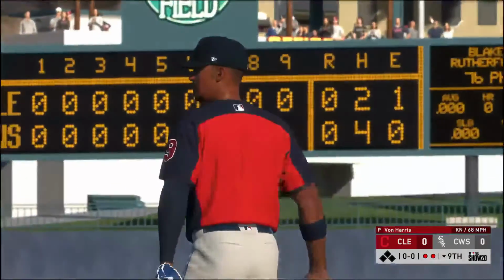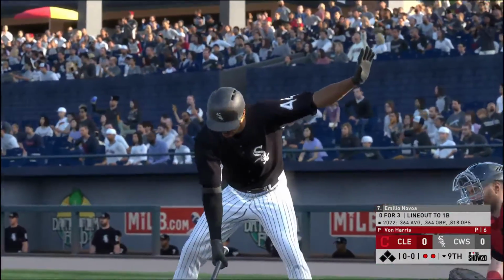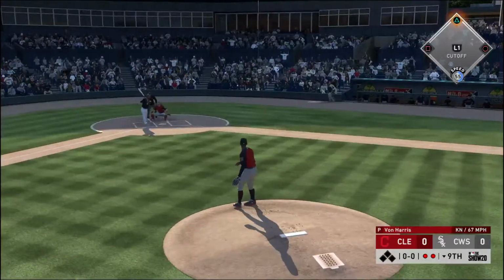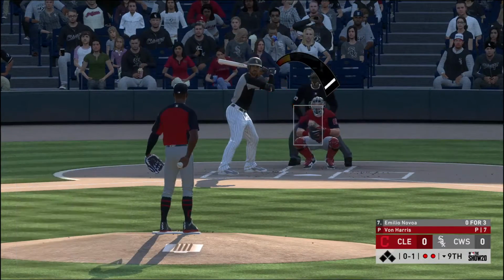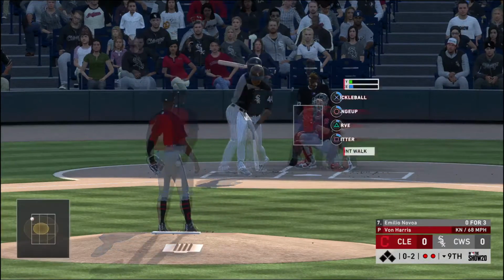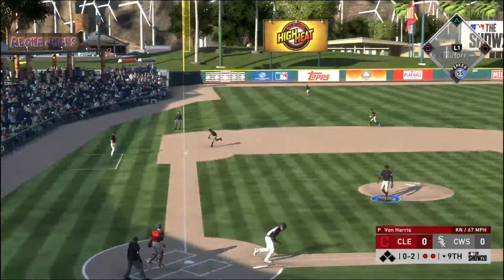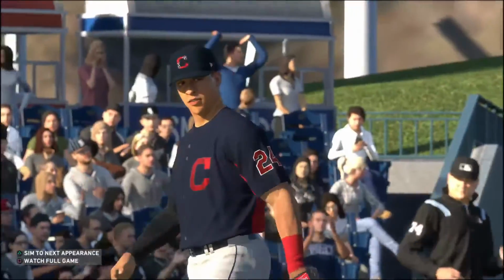A swing and a miss for out number two and a ball he had no chance of making contact with. The left fielder, number 24. Striding in, Emilio Navoa. First pitch on its way. Two out, nobody on. All right, here we go now. Late decision to swing that time, and as a result, it's 0-2. Yeah, if he's going to pound the zone with this stuff all game, the offense better step up. Somebody's going to have to pull the trigger a little bit earlier in the count. Throw in time, and the side is retired.